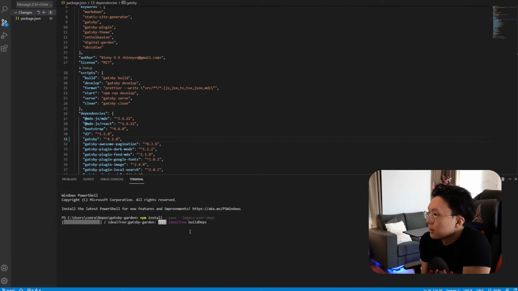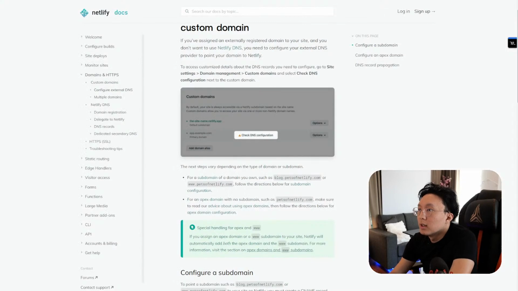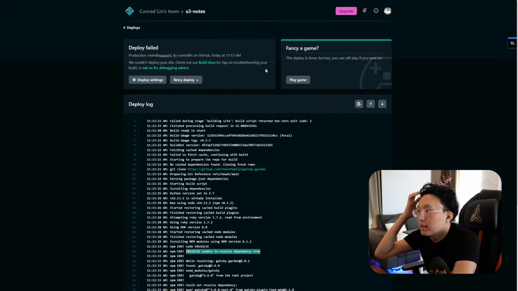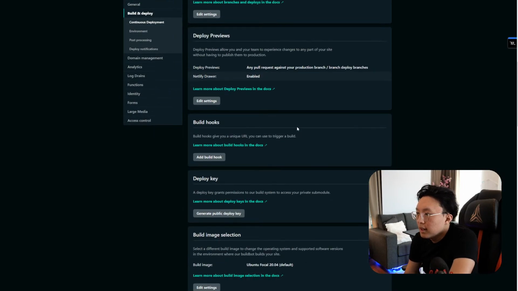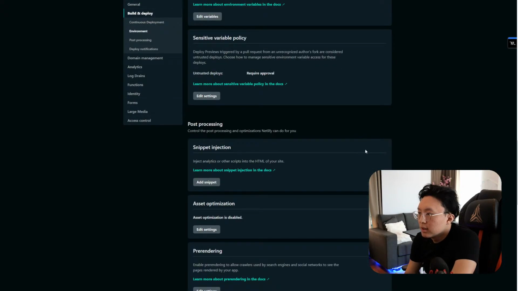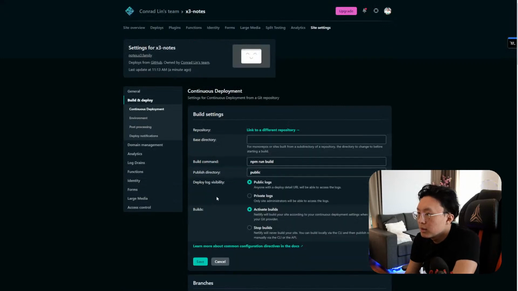So let's go ahead and do that. I think what I can do as well when it's in deployment, it did ask me for some details, so deploy settings. And I can probably change some variables. So let's say I can change some variables, edit settings.